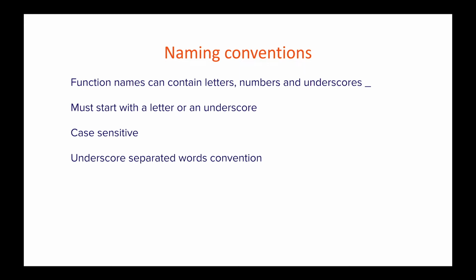You can use underscore separated words. This is a convention. It's not mandatory. You can pretty much name your function anything you like, but it's very common to see functions that have an underscore that separates the words. That is because it allows the reader to understand and read the name much faster, much easier, right? So I advise you to stick to this convention because you will see it in all well-formatted programming in Python. And importantly, don't give your functions names of functions that already exist. For instance, if you name your function print, we already know that there is a function print that exists in the system. So you cannot use that name, okay? You will get an error.